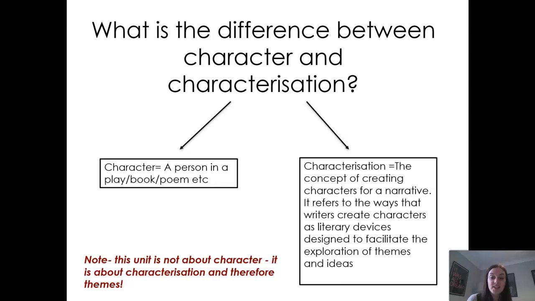So the characterization of them is about the way in which they speak and they move, they behave, the things that they do and say, what they wear. All of these smaller details are going to help to convey to us big ideas and meanings. Pause the video and just write a short definition of the difference between character and characterization.